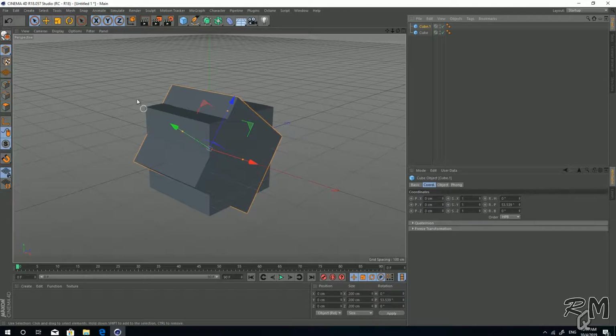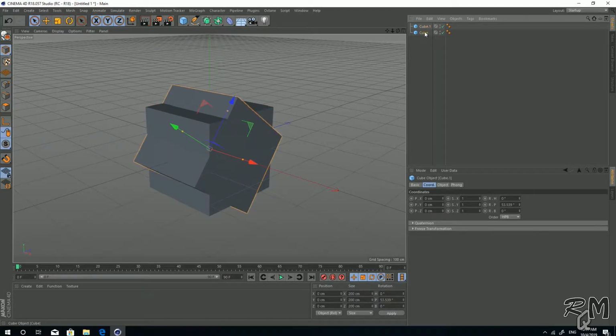In Cinema 4D, there are two types of coordinate system. If you see in the top control bar beside X, Y, Z, there is one button. This is the coordinate system button. Currently it is in object coordinate mode. If you click on it, it will change to world coordinate mode. As you can see now, the coordinate is aligned with your scene or world. We will use this frequently in our modeling. Currently I am switching it back to object coordinate mode.